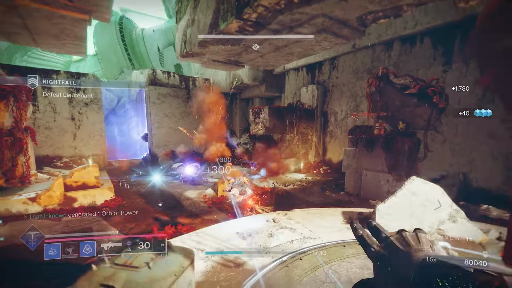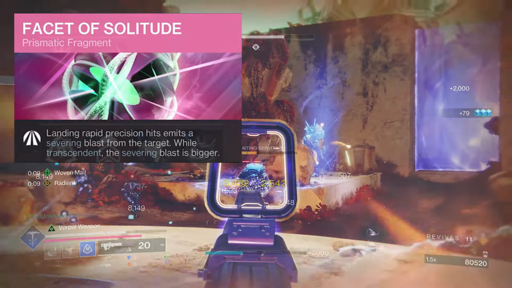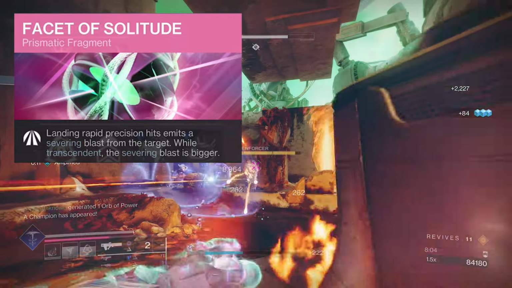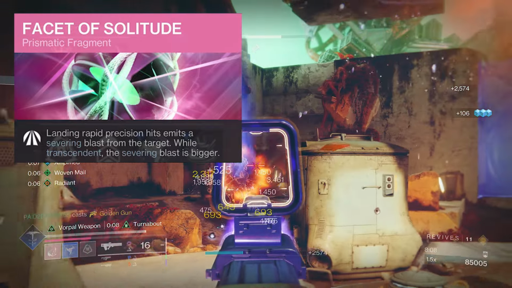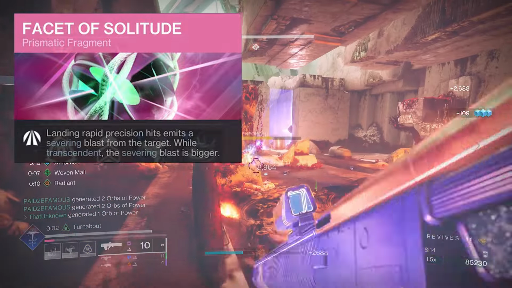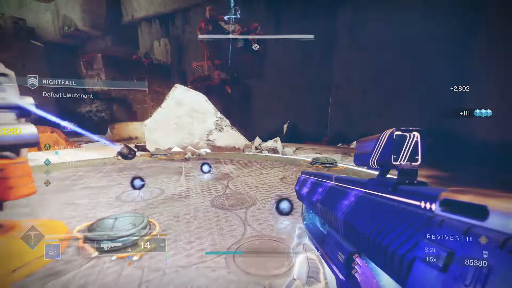Now moving on to the fragments, the first one we're going to start with is going to be the Facet of Solitude. Whenever we land rapid precision hits, it will sever the target, making them do less damage and be a little bit less dangerous. And also whenever we kill a target affected by sever, it will also make us go invisible. So that's a nice little bonus. But the main reason we definitely want to use this is for the severing effect, lowering damage. It's going to affect champions, bosses, mini bosses, pretty much any of the dangerous enemies. They're going to be doing less damage and they're just less likely to kill you.